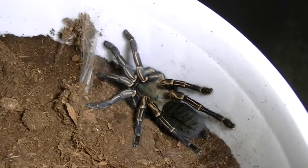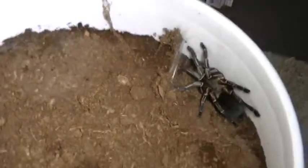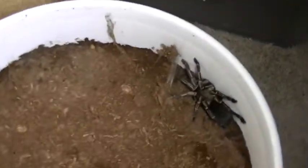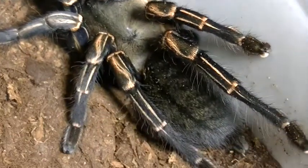Normally these guys go for like 70 bucks, but he was offering it to me for way, way less. And so I actually ran out of tanks, but I had this bucket. The substrate is about a foot deep, and hopefully she'll burrow into it. I don't have a pre-made burrow for her because I think she'll burrow by herself. But if she doesn't in a few days, then I'll try a pre-made burrow. But there she is, looking all gorgeous. I really do love these. They are one of my favorite Haplopelma species.